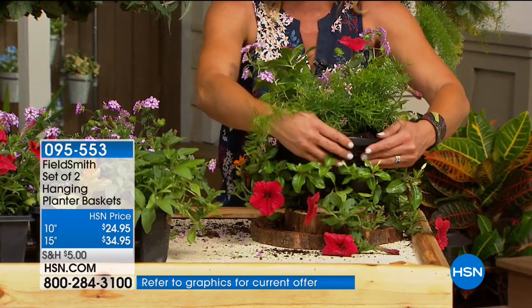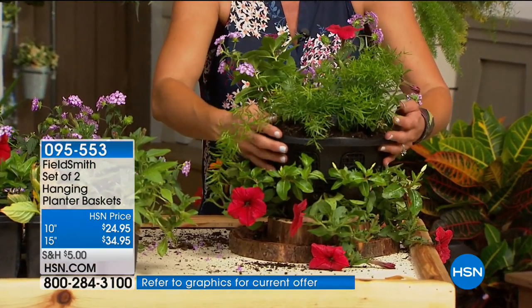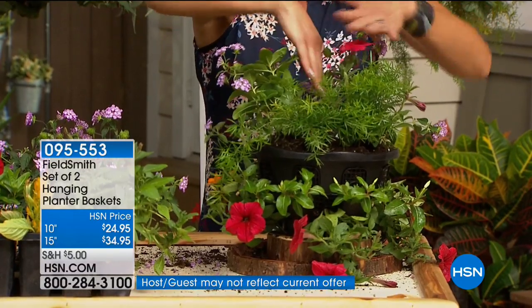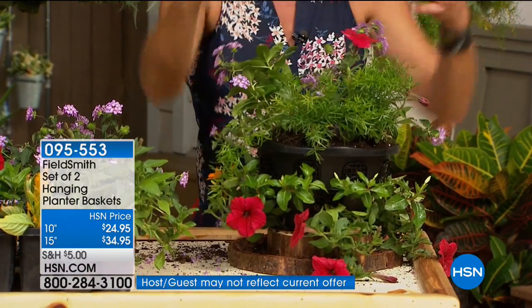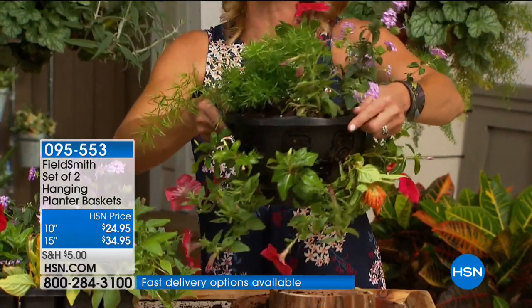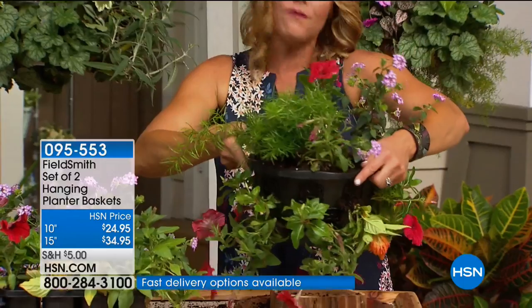All these little windows and doors are allowing that air to come in. And because it's all centered right here, all of the roots, all you have to do is water right here in the middle. And now it's going to virtually take care of itself. So I know you're all going to enjoy this. Have some fun with it.